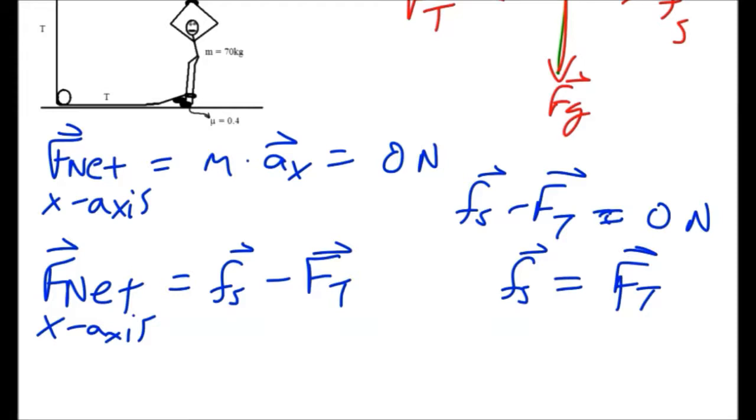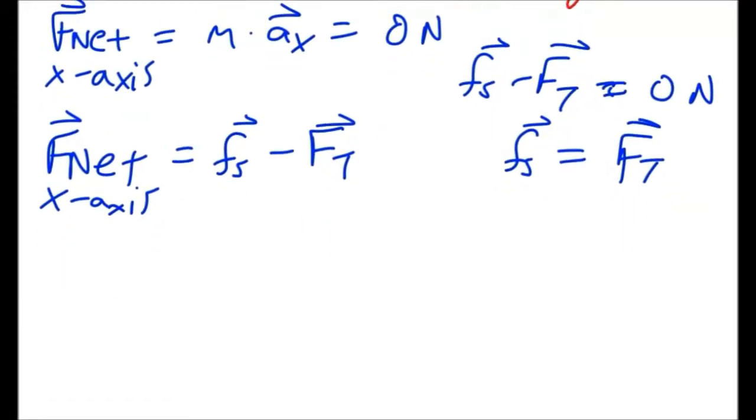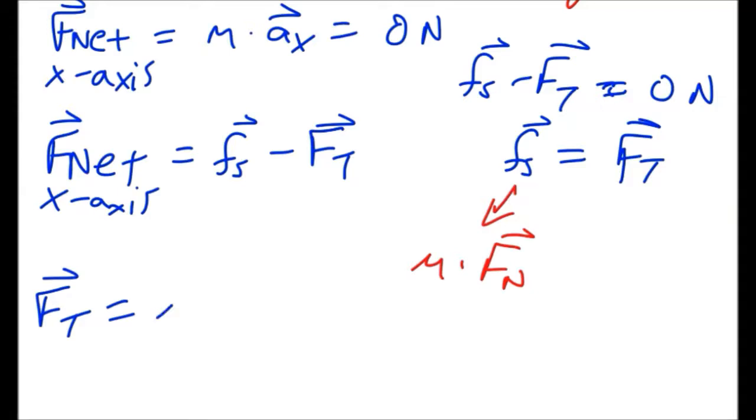Okay. All right, cool. So we've got our first equation there, right? Do we know the friction force? Okay, well, you do? What is it? What's the friction force equal to? Yeah, mu times the normal force, okay? So this friction formula here, very good. Mu times the normal force, all right? So I'm going to kind of expand this. I'm going to say then that the tension force is equal to mu times the normal force.